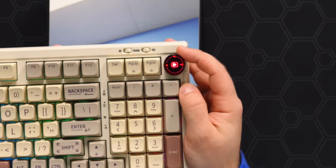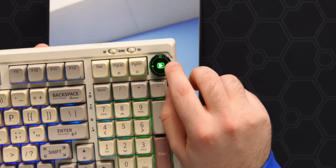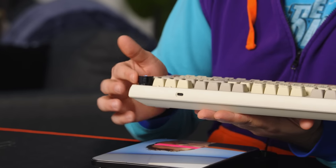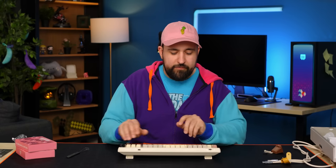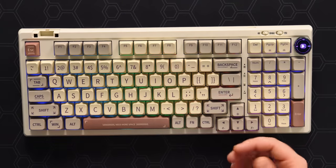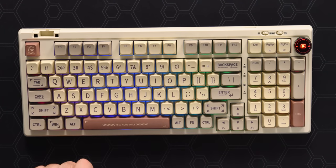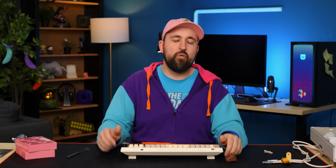I personally really dig it, especially the knob. One minor thing I noticed right away is that the bottom housing is separate from the top, so the play button area with the speakers stays perfectly still while just the side rotates. It's a small thing, but I actually really like that. The play button has RGB on it too. As for the keycaps, I think they're okay — they're PBT. It doesn't look like double shot or shine through, but I really like the typeface they've chosen. It's kind of industrial, with legends like 'press to backspace' and 'need more space' on the spacebar.